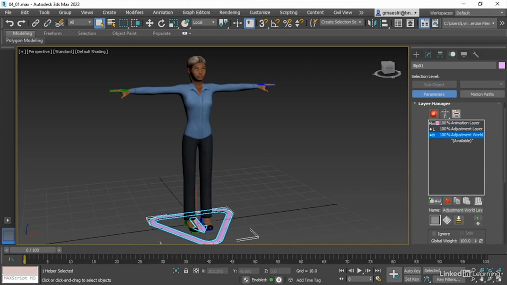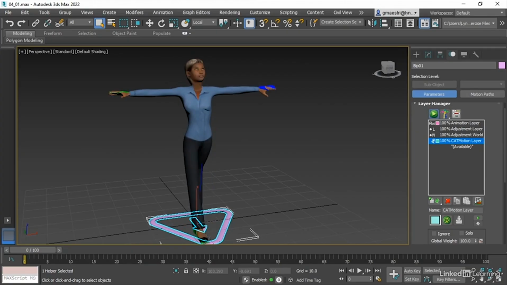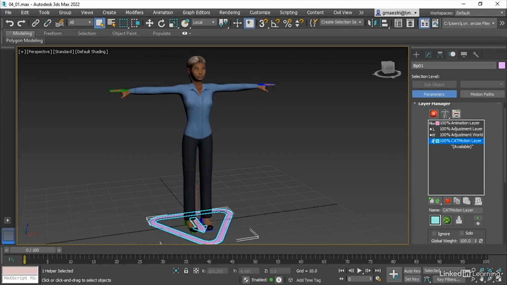The plus W layer orients that layer to the world. So this is for animation that is very global, like placing a foot specifically at a specific location in the world. And finally, we have this one here, which is basically an automated walk system. Now, with all of these, you have to toggle this on or off. So when you toggle it on or off, the animation comes up. Now you can select any layer here and you can delete it. You can also copy and paste layers. And you can do a number of other things with it.